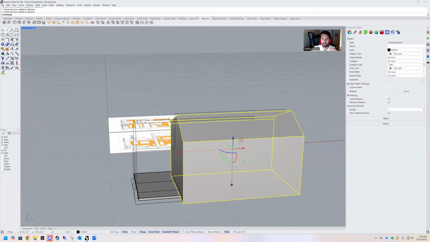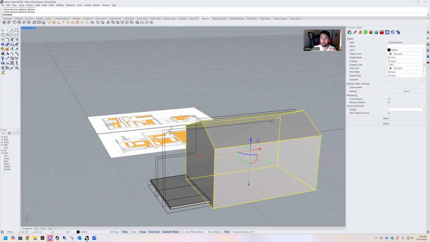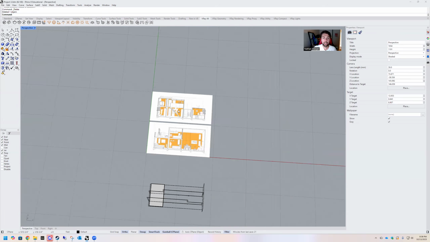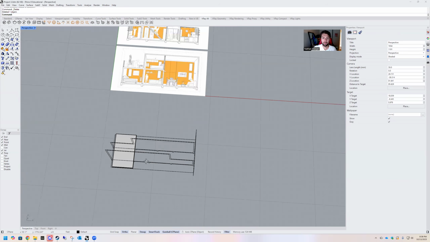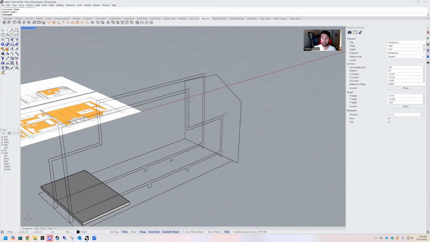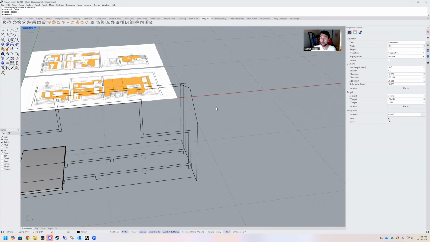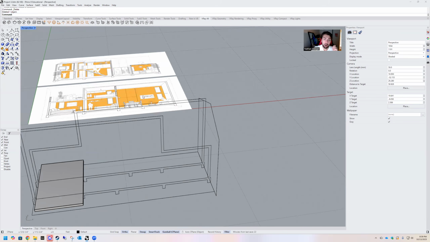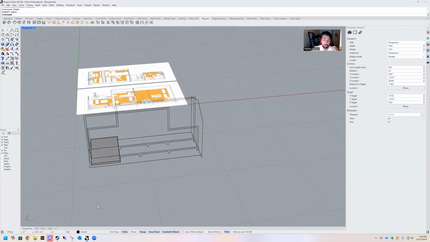But I hope you start to catch the vision. You trace the plans and the sections in top-down view, and then you rotate them to get them where they were cut from, roughly, right? It's just rough. But it should be obvious when you're lining up the rooms.